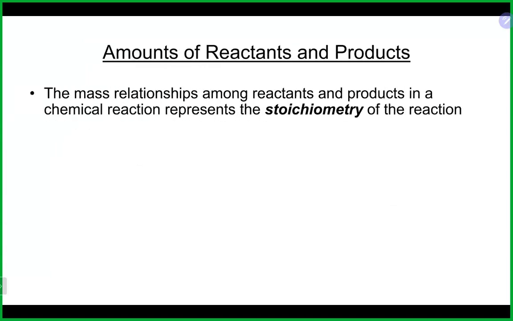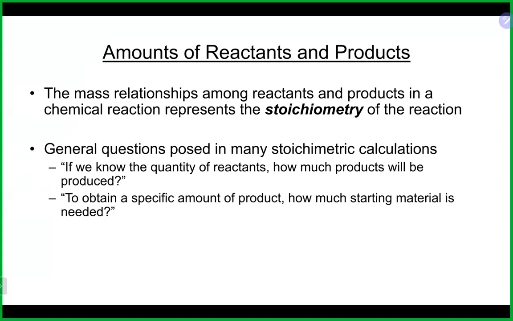So what we're talking about here is what's sometimes referred to as stoichiometry. Stoichiometry is a big, scary word, but it really is just a conversion factor. And most things in chemistry are conversion factors. The deal here is that instead of looking on the periodic table or in the book or a table to get our conversion factor, where we get our conversion factor in these type of calculations is the actual balanced equation. So the equation is what we use to come up with the conversion factor.